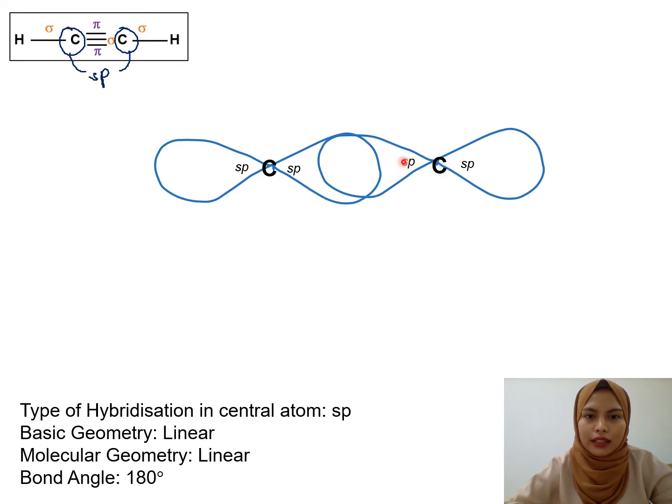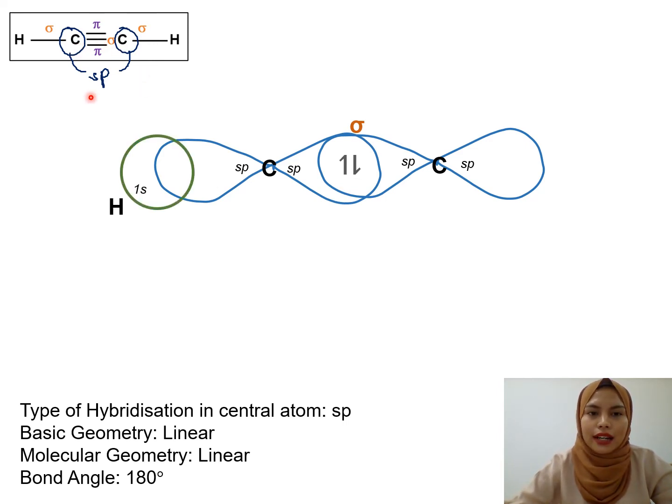Okay, same goes to this carbon as well. I labelkan this hybrid orbital with C and also sp because it's a sp hybrid orbital, and I terus buat sigma overlap because I nak describe the sigma bond yang terhasil between this carbon and this carbon. Okay, bila I buat overlap, that means the electron will share sepasang electron. So I will lukis electron tu satu atas satu bawah and I will describe this overlap as a sigma overlap to show the sigma bond yang terhasil between this carbon and this carbon.